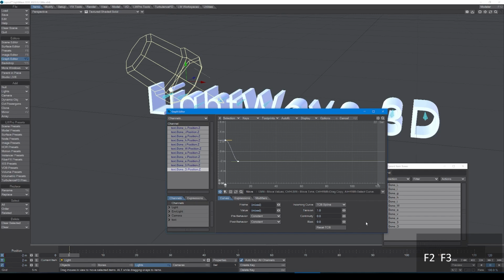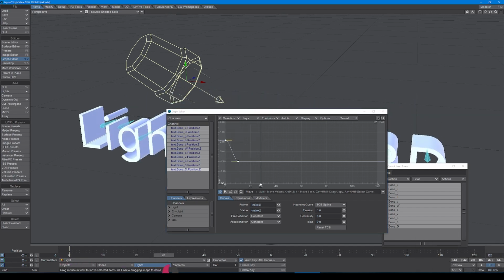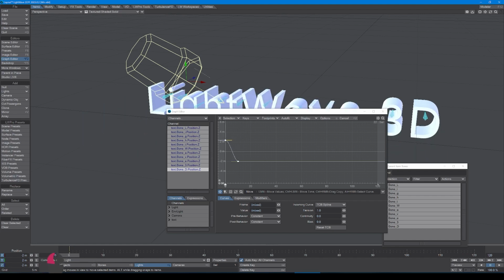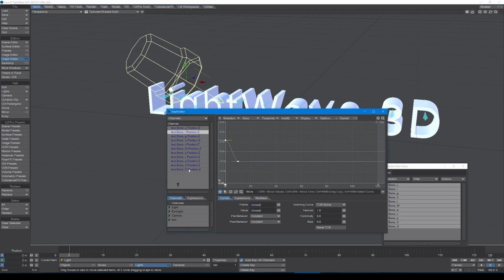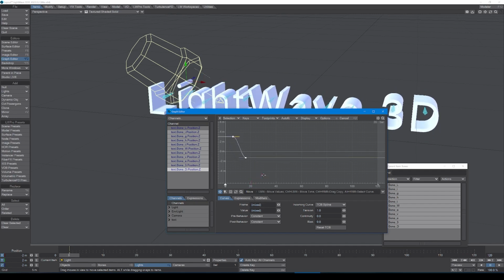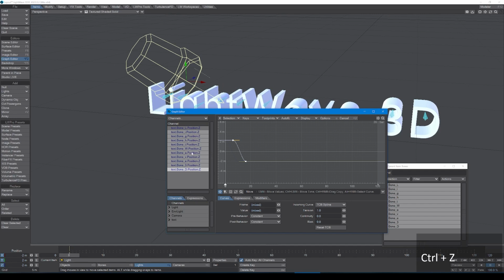I'll go into those things in a different video. Okay, so we now have our nice smoothed in, smoothed out animation. However, I want to offset all the different letters. So I'm just going to go in and select these all and control click to move them in the time. If I didn't control click, if I just clicked and dragged, it would move them in space, which we don't want. So I'm just going to go through here and click through the rest of them. We'll speed up this little bit of video.